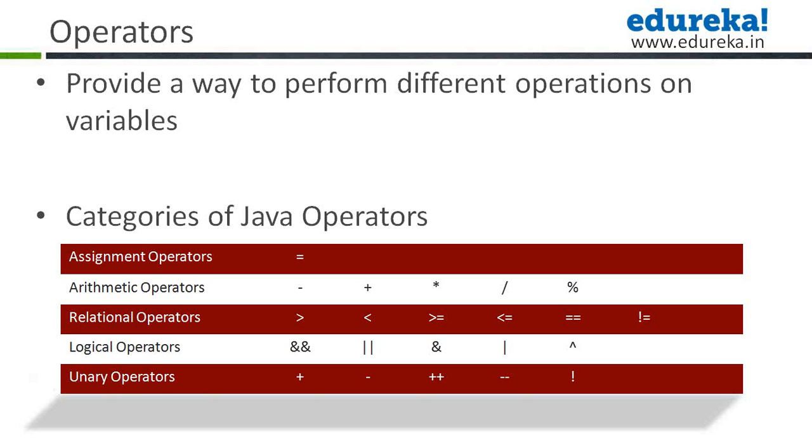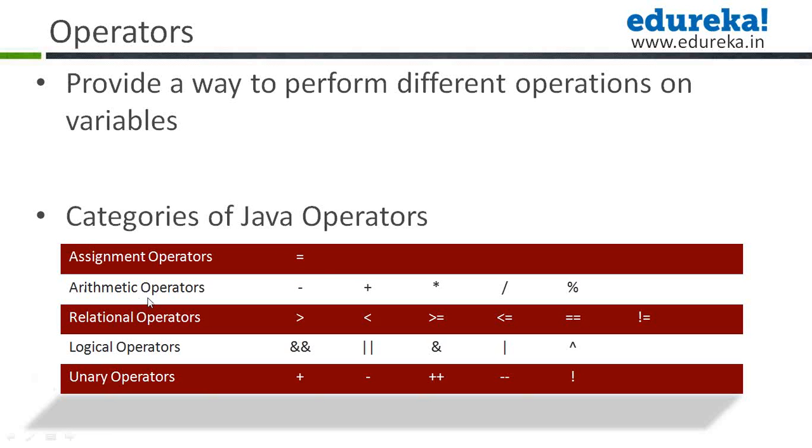The operators have been divided into different categories like assignment operator, arithmetic, relational, logical, and unary. These are the 5 categories into which these operators have been divided. The assignment operator is simply the equals to operator. That is, when you write integer x equals to 5, that means you are assigning a value 5 to integer x. I hope you are quite clear with the assignment operator. It is quite simple to understand. Just to assign a value to a variable, x equals to 5 means the value 5 was assigned to the variable x using the assignment operator.